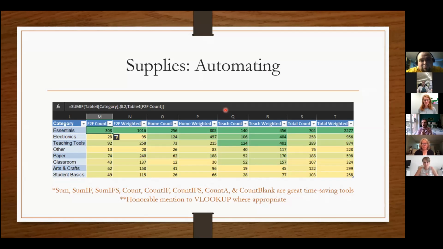So they didn't just say, here's the 5 supplies that we need, but we need this one the most, this one a little bit less, a little bit less, a little bit less. So I was able to then use these weighted functions to count it. I literally went, if it was the number one thing they wanted, I gave it that times 5. That's its weighted score. If it's number 2, times 4, and so on and so forth. That's how educators oftentimes will weight these grades that matter a little bit more or less towards the final GPA.